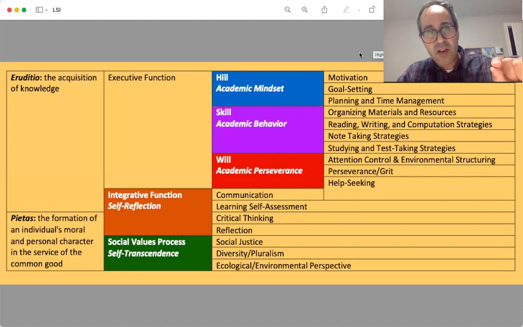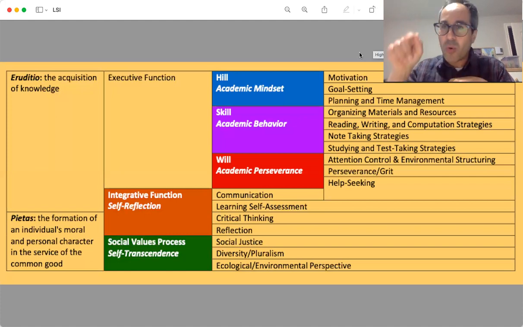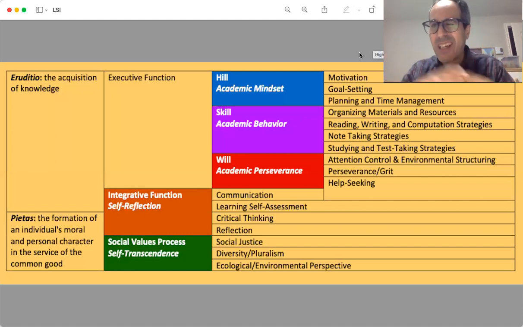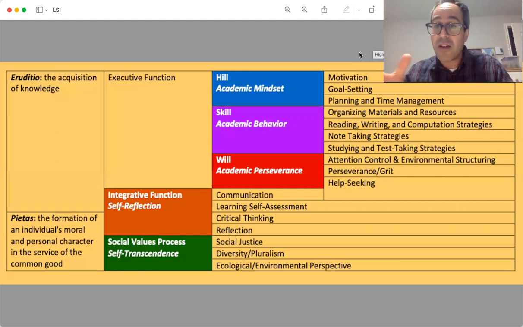So again, you see how the line moving from erudicio to pietà then cuts through the self-reflection, because as we go from help seeking, that's tied to a kind of communication, which leads us possibly through a window, a kind of portal, a zone, I can't remember the word I'm looking for. But anyways, that point at which that communication can lead us into self-assessment, into that reflective, metacognitive sensibility that allows us to think critically, not only about content, but about ourselves as learners and about learning in general, and allows us then to shift that perspective through reflection into the relationships that we have.